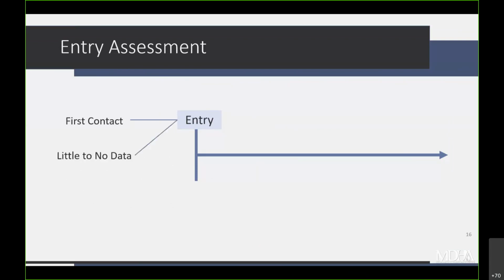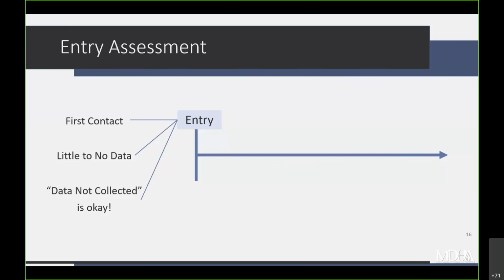There can be very little or no data at this point. That is okay, that's expected actually. There can be very little to no data at entry. And what that means, this is specifically for you all, for street outreach programs, is that data not collected is okay at this stage. I know in new user training, and most of the time, we talk a lot about don't record data not collected. Ask your client all the questions. This is one major exception to that guidance.